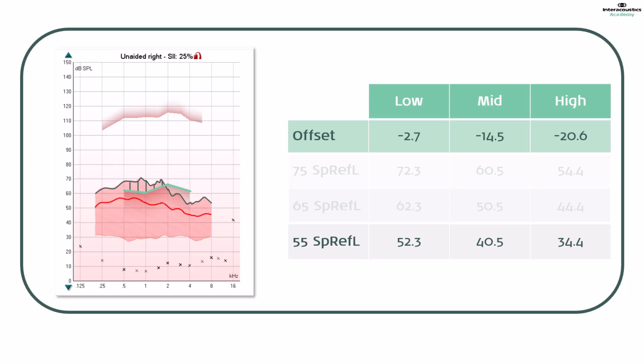When considering whether to test mild losses and whether to use the 55 dB speech reference level intensity, it is important to bear in mind the likely noise floor within the testing room. If it is not a soundproofed booth, then ambient noise measurements are recommended to establish whether the noise floor is greater than the presentation level. And this may be further exacerbated by a noisy or unsettled patient.